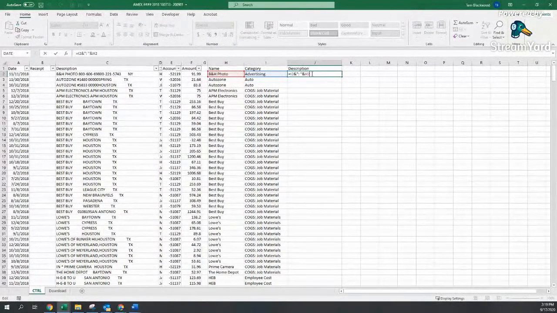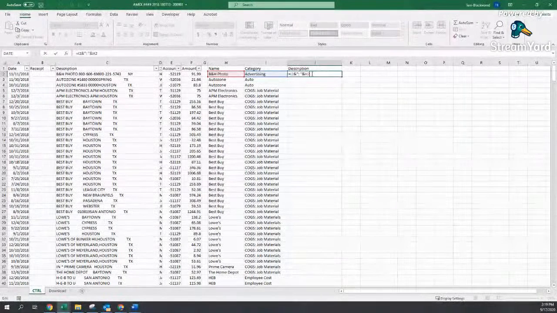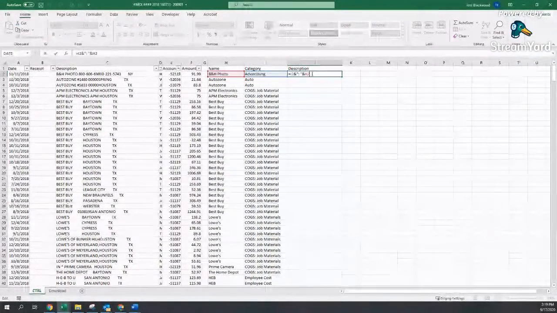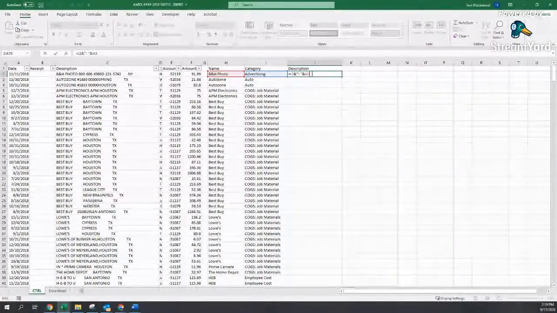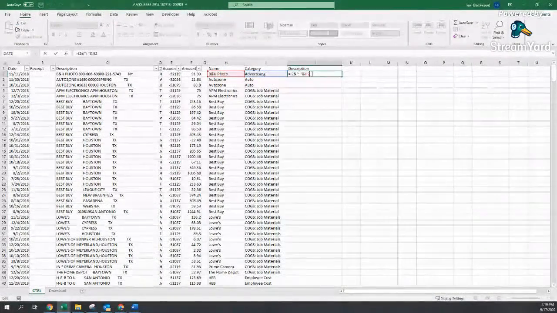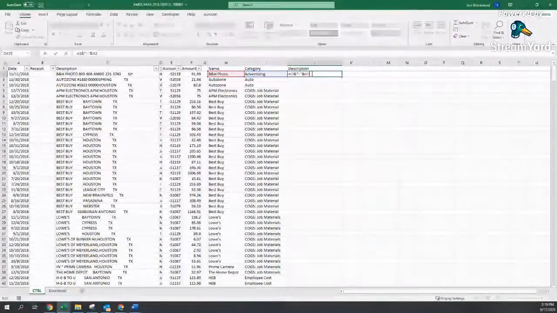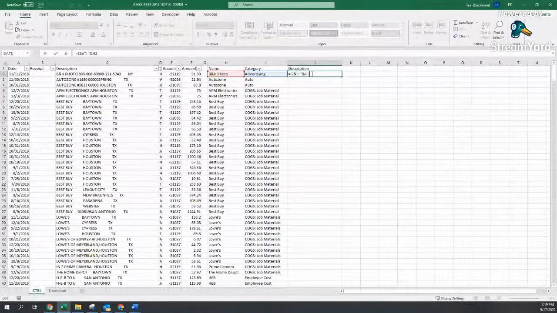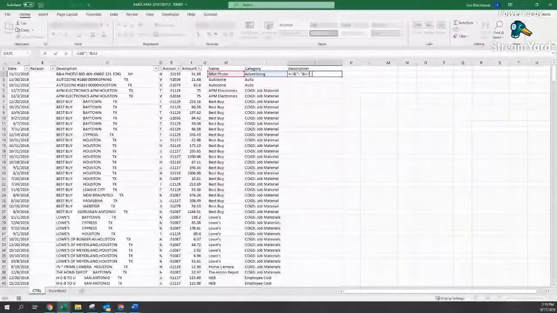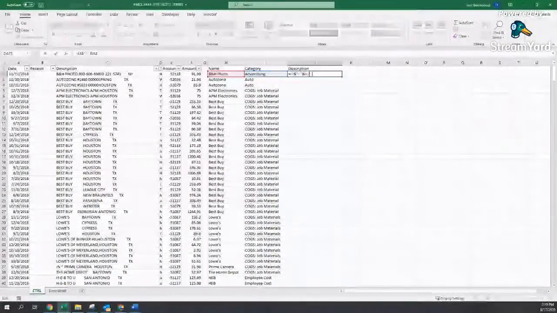To marry the category and name, it's a function, so we're going to do equals. If you're looking at our graphic in our file, we're using the I column, and it's the row number 2. So ours says I2. And then the column, and then the row. Then an ampersand.